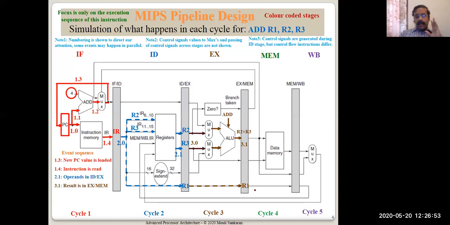Then now what should happen here? If you remember, it is an arithmetic operation. I told that data memory has nothing to do. So you can imagine what is the flow the signal will take. Okay. Which signal is latched, those things you should be able to make out from the picture. It is like this. Don't think that signal is not going here. Okay. I am not showing, I am only showing what is of interest. It is also going here, but it will be ignored because MUX is not going to choose this signal.